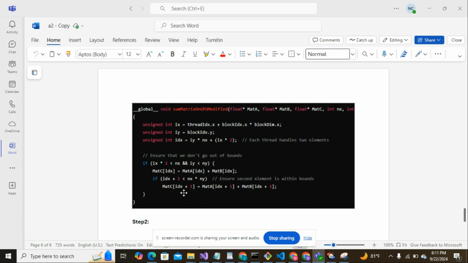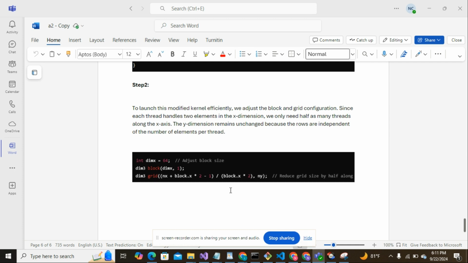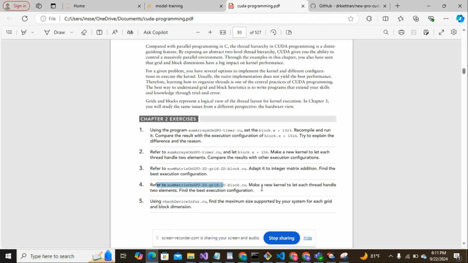Then again we provide the logic, but the most important part is the condition that makes sure we don't go out of bounds and that the second element is within the bounds. So pretty much that's it. This responds to the question of making a new kernel to let each thread handle two elements.